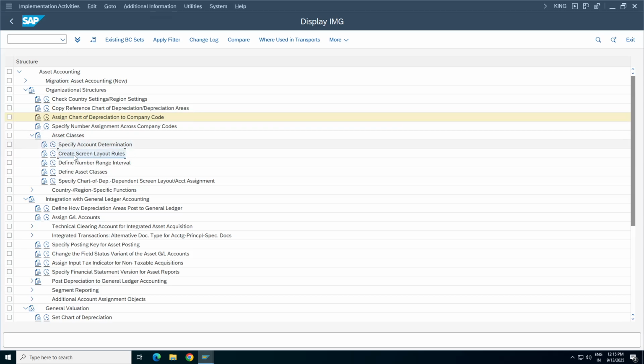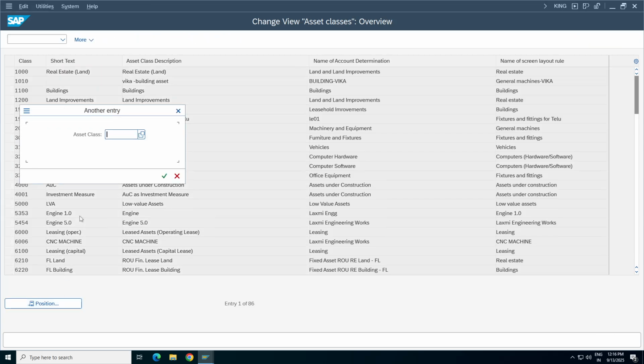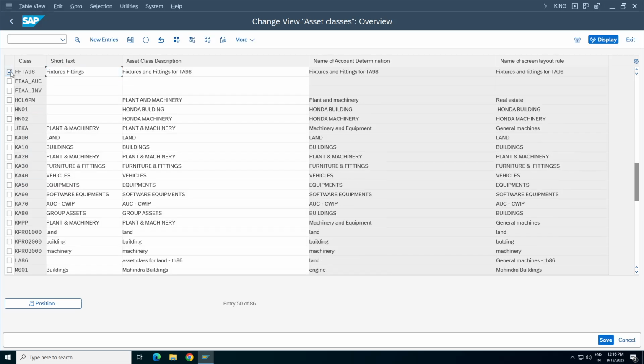Screen layout rules, as the name itself says, is screen control, so fields are controlled by screen layout rules. Number range interval, for creating an asset master I need a number range. All these three parameters are assigned under asset classes. So if you look here, we created one asset class which is FF, right? TN98. So this is our asset class.